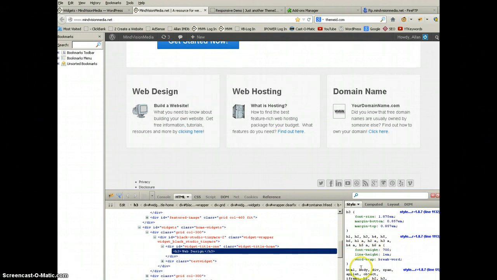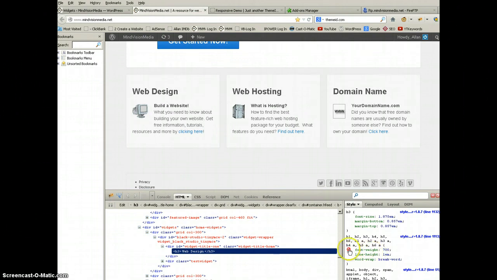So on this one, it's a little bit different. They have some stuff listed here, but I don't see font size. Oh, there it is. And it's listed differently than pixel. So it's still the font size. So don't spend a lot of time trying to figure out what all this stuff means. Eventually you'll have time, when there's nothing on TV or whatever, to look these up and play around and read a book. I'm studying CSS and PHP on the side, but meanwhile I need to edit my site.